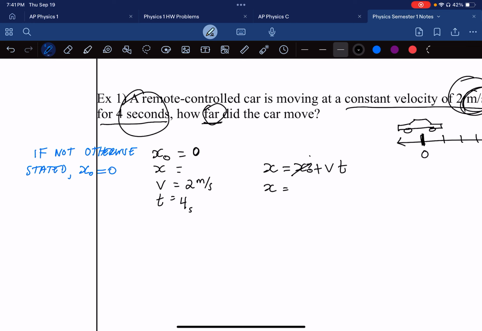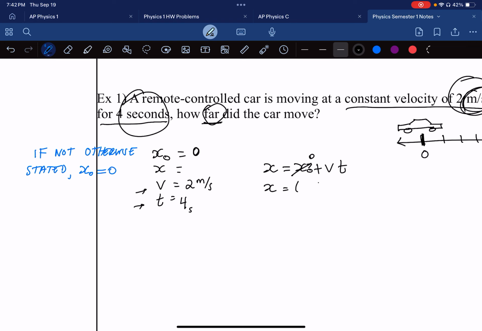It's much easier for us if we just cross it out and put a little arrow crossing it out and put a 0 there, just to show that we are taking it out of the equation, because 0 plus vt is just v times t. It's just vt left over. Now I know v and t. They're right here. So I know the numbers.